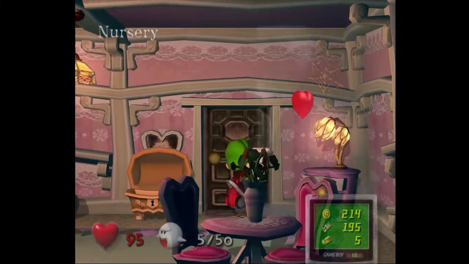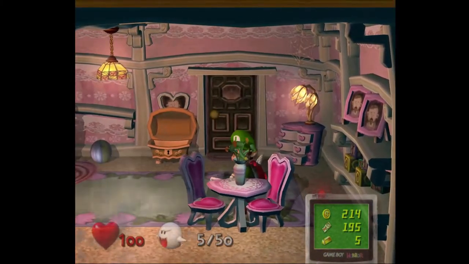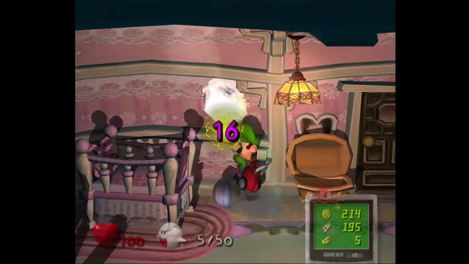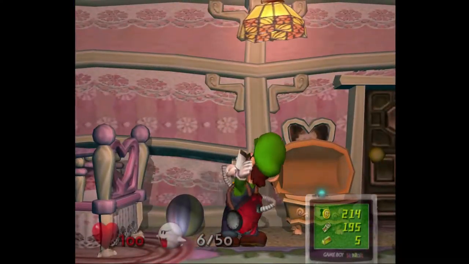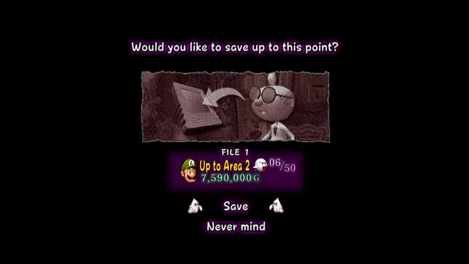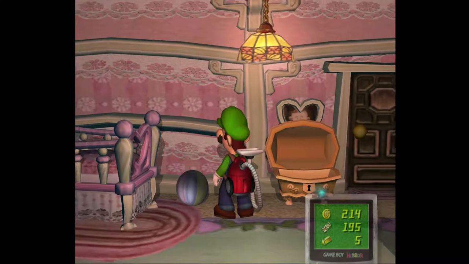Okay, so you do almost always get 50 HP from this. Good. Are you in there? Yep. I'm Turbo, and off I go. See, wow. That was really close. Well done, Luigi. Okay, now send me that boon out of the data you got. Save. There we go. Be careful, Luigi.